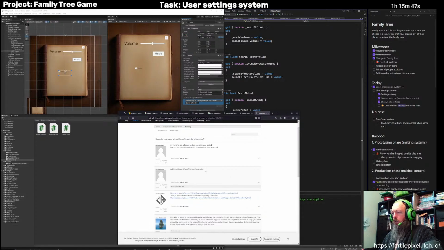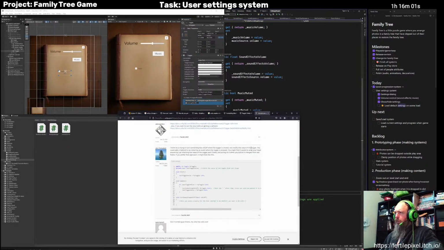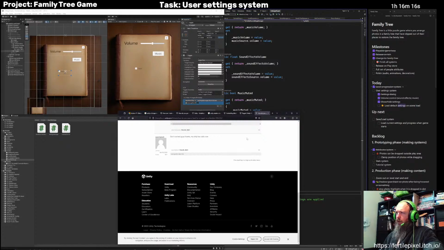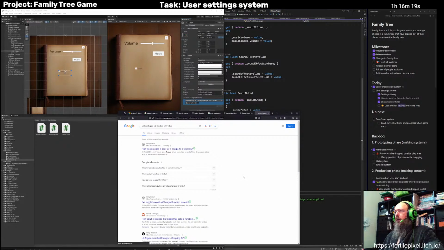Event value changed. Yeah, that's not it. I suspect maybe there just is not a way.